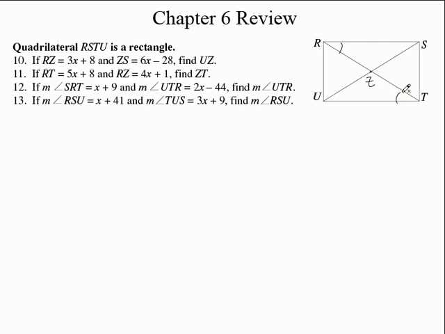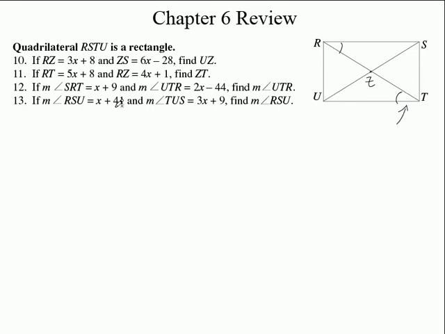Now look, I can put arcs for both of them, one single arc, because remember, a rectangle is a parallelogram. These are parallel sides. These would be alternate interior angles. Alternate interior angles are equal to each other, so that's nice to know. And what are we trying to solve for? UTR. Where's that? Oh, this one down here. So we're just trying to find what that angle is.